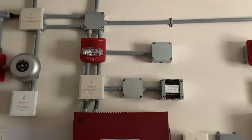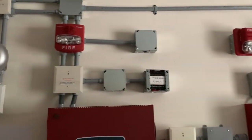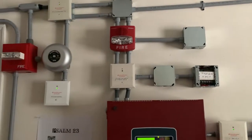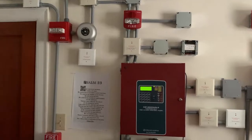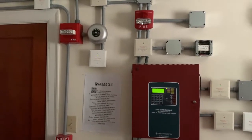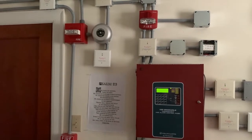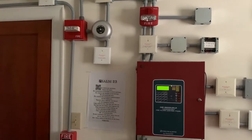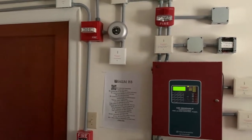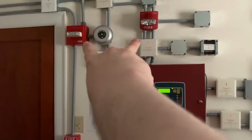My Simplex True Alert is connected to my Smart Sync module and it'll be doing code 3. I do have tape over the horn inside because it is extremely loud. Now we're going to go ahead and activate the system. Before I activate, please do not pull fire alarms in real buildings or tamper with any life safety equipment out in public — I will not be responsible for the actions you choose to do so. And please do not watch if you have epilepsy to flashing strobes or lights, as those two strobes are going to be out of sync.